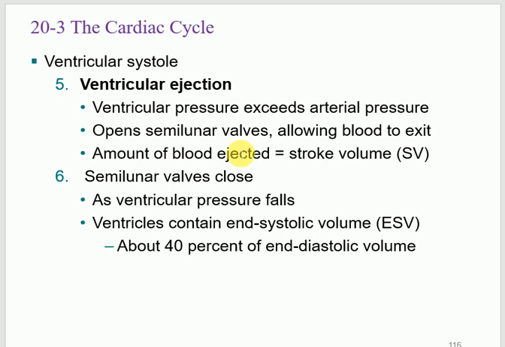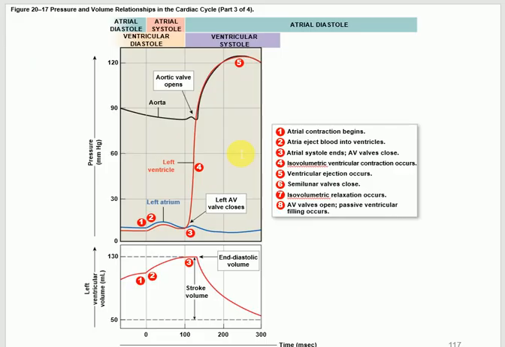It's about 60 to 40. This is the average. Like you eject out about 60%, and the ventricles are never empty. Start with 100, contract, contract, contract. At the end, you still have some blood. It's not zero. Let's say the remaining is 40. It's never zero. If the remaining is 40, the 40 is the end systolic volume. And the blood that left already to the aorta, we call that the stroke volume. Is that clear or not? Clear?